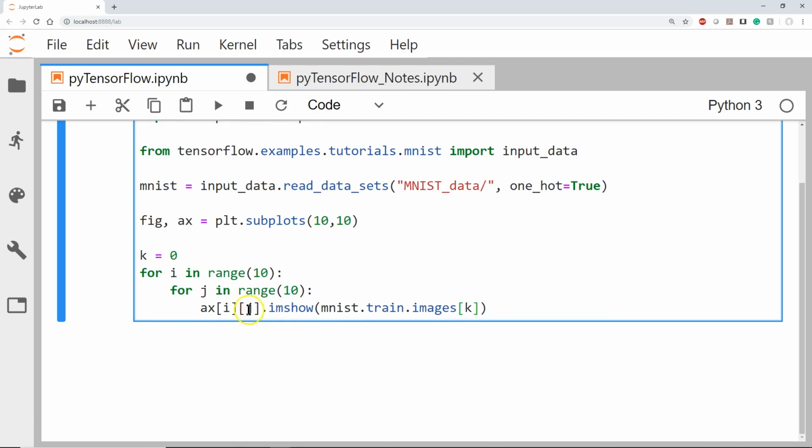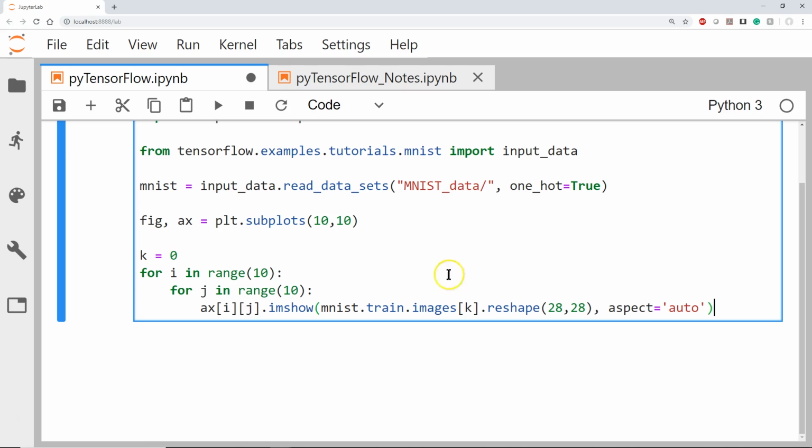So we're going to go ahead and plot 10 of the digits by 10 of the digits, and here's our AX. We'll create the I, J on our subplots, and we're going to do an image show. We're going to look at the training image for images of K. And then we want to reshape this 28 by 28. That's how I knew I had it wrong, because I looked down at my notes and it says 28, it's not 10 by 10. I should know that already because I've done enough messing with this data set. But it's 28 by 28, and the aspect we're going to do is auto.